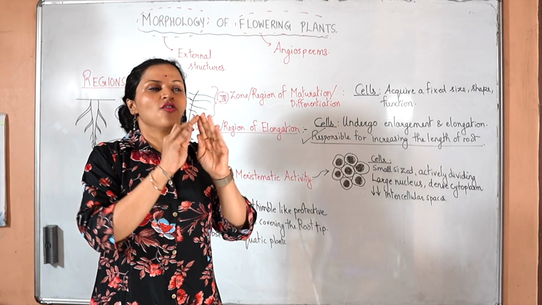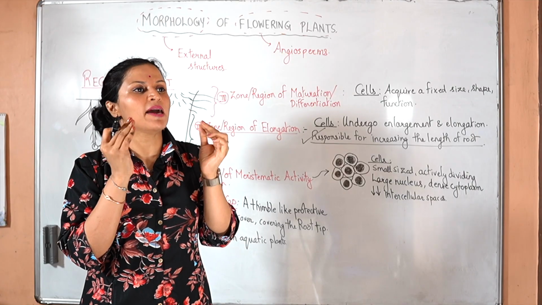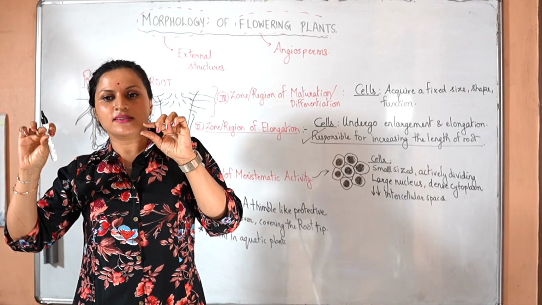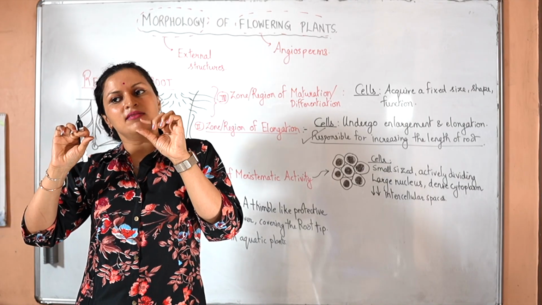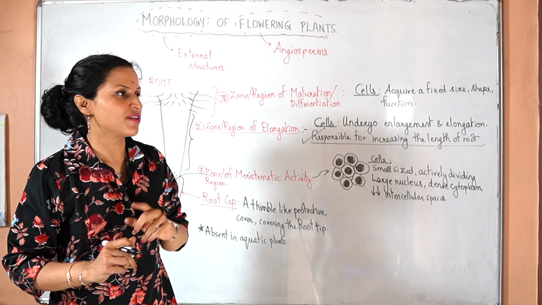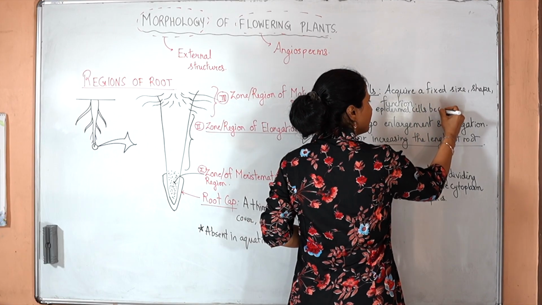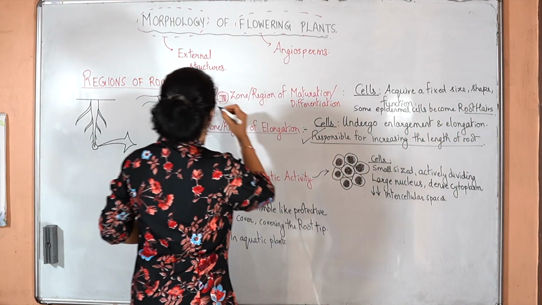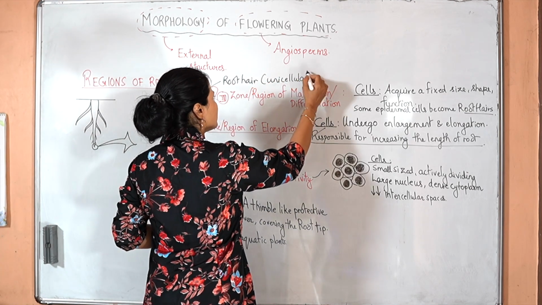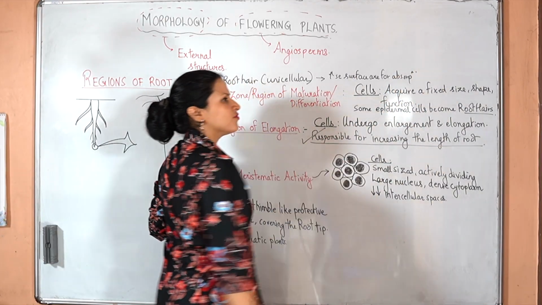The outermost cellular layer of the plant is called the epidermis. Did you know that? Some of the cells of this epidermis elongate in this manner and become fixed in that shape. These become the root hairs. The root hairs are unicellular. Remember, this is important: some epidermal cells become root hairs. What you see over here are the root hairs. They are unicellular, and you know what their function is? They increase surface area for absorption of water and minerals.